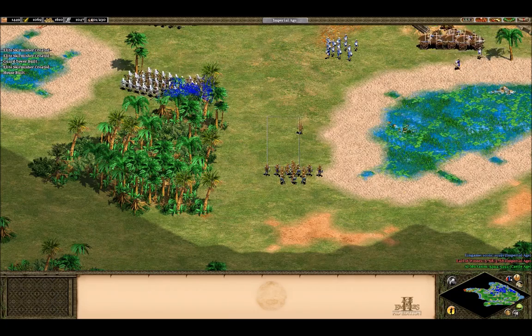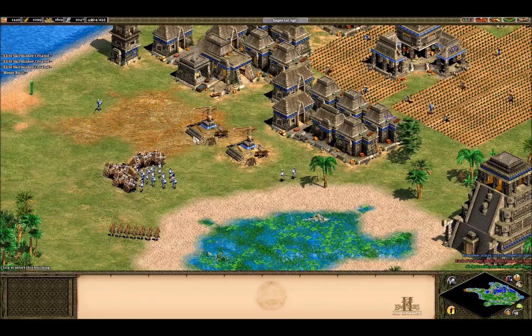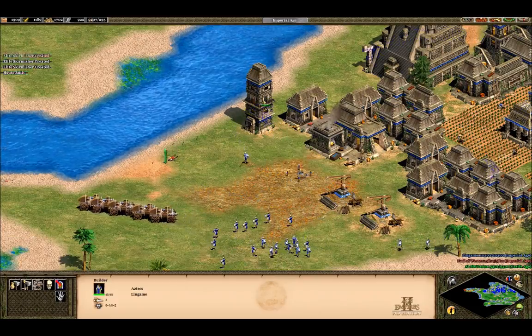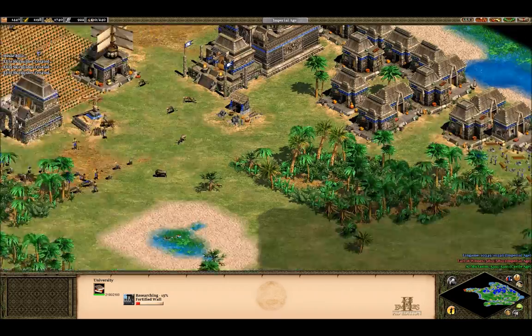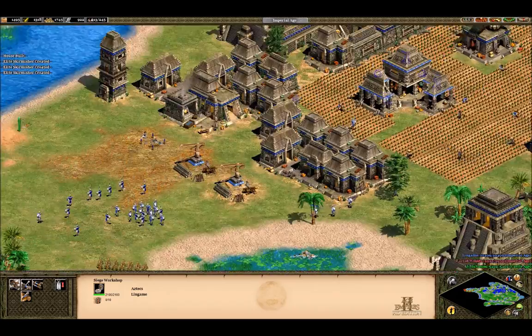Also, this game actually does not have an attack command, which is very annoying at times. But it does have a patrol command, which is basically the same thing, but once they've destroyed everything on their path, they return. Which can lead to some rather strange things if you use it as an attack command, which I do.